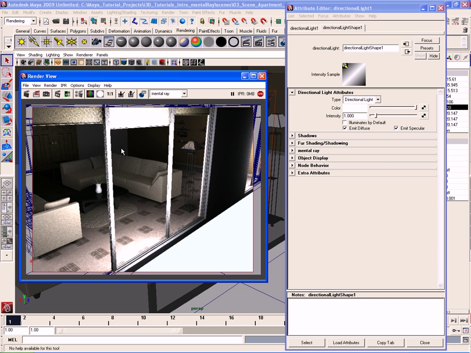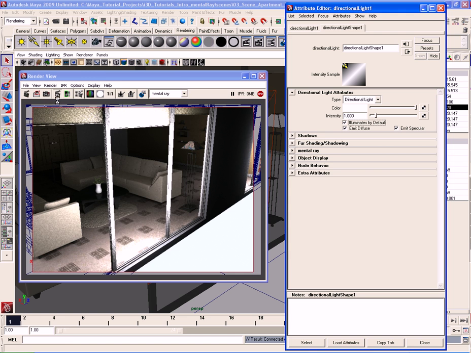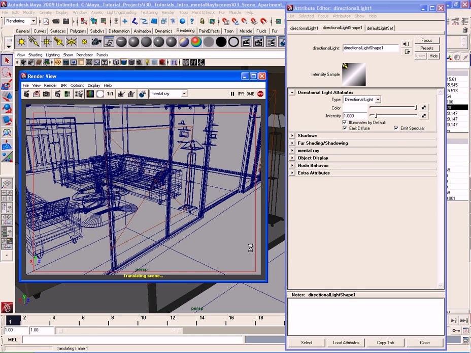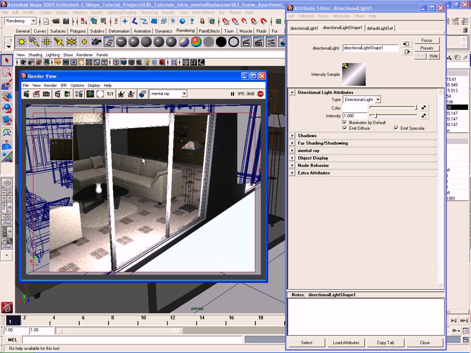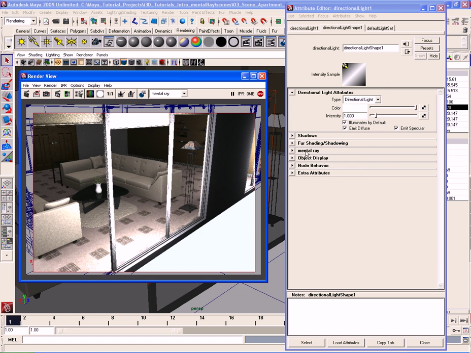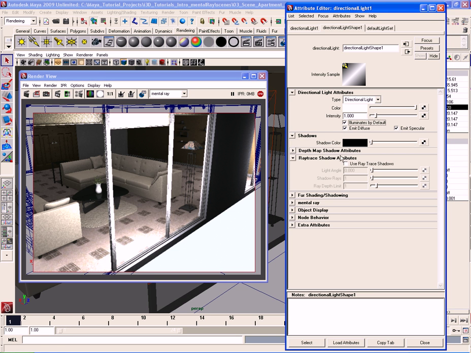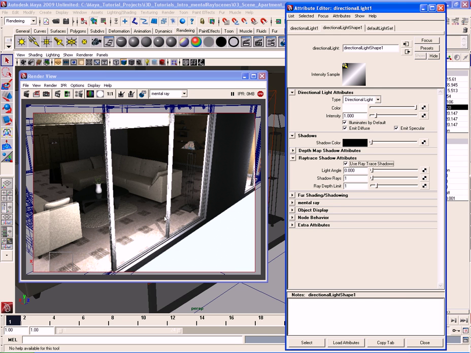So here's the directional light. It's not affecting our scene right now. If I go ahead and turn it back on, do another IPR here, you can see there's the directional light from the sun, but it's coming into the whole room. The reason that's happening is it has no shadows. So let's go ahead and turn on ray trace shadows for that light, and it updates. There we go, perfect. And here we can see the shadows from that sunlight. You can see them here from the window, which is excellent.